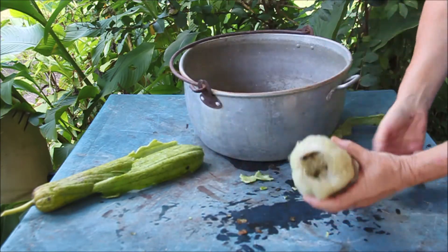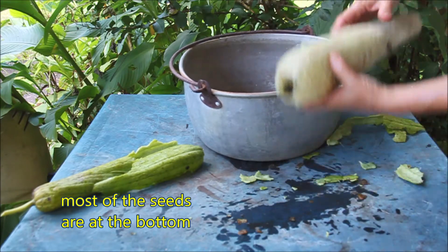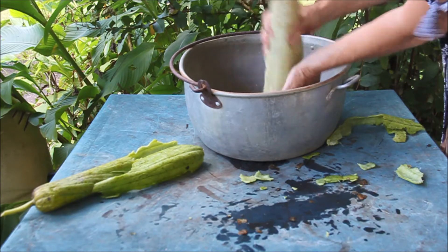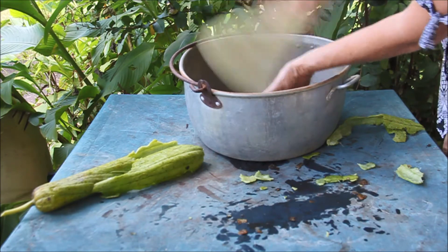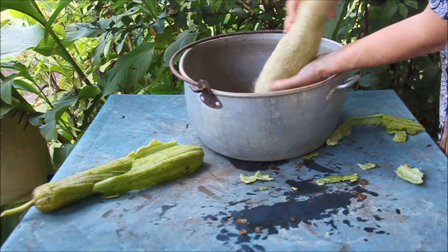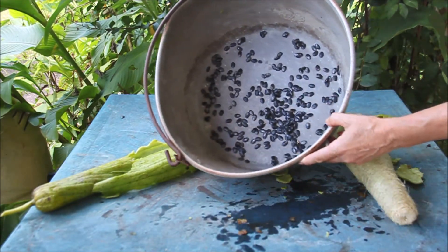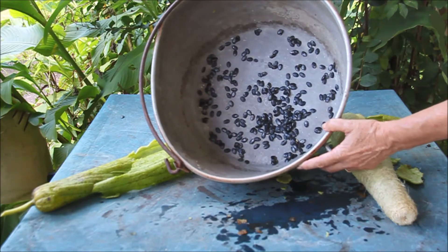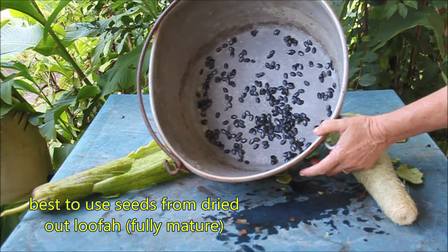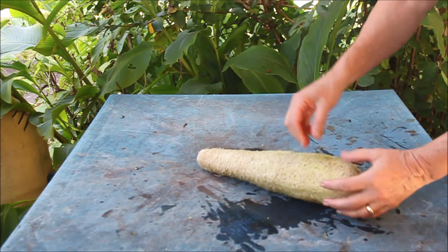All the seeds are at the bottom - I'm just going to shake them out. Those are the seeds, just put them on a tray, dry them out and then they're good to go for the next spring. Now it is wet and it's got a gel on it so we've got to wash it all off.